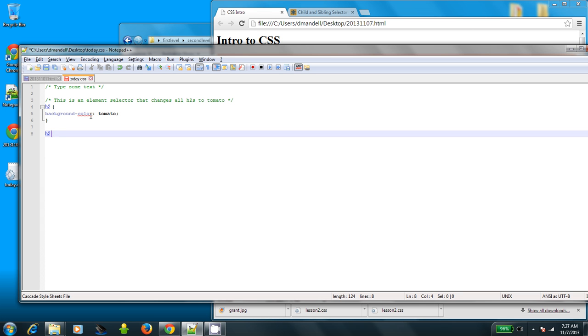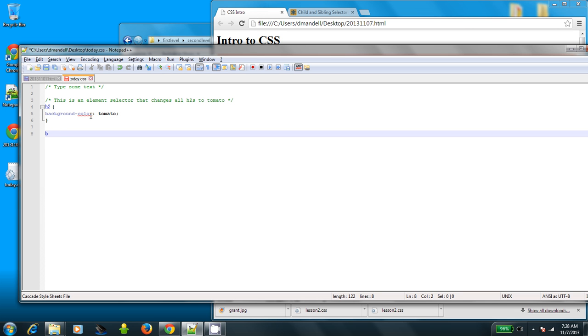When you don't have the comma in, what that does is it selects all descendants. So as I was saying, everything inside of the body tag is a descendant. So if you were to do body and then H2, every H2 tag, no matter where it was in the document, would be selected for your CSS.